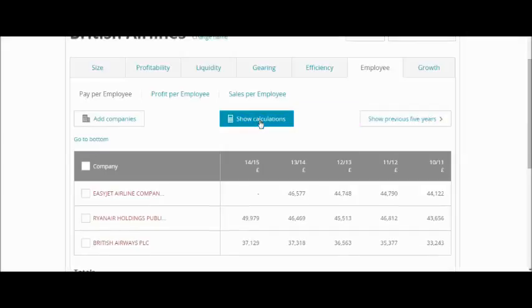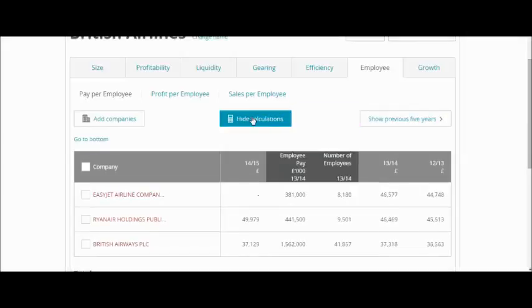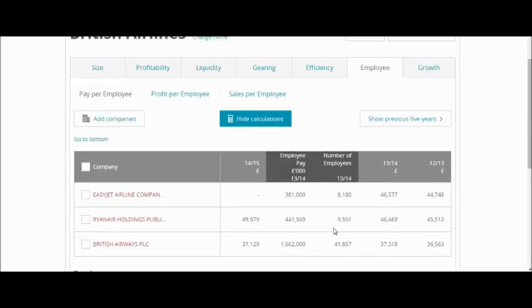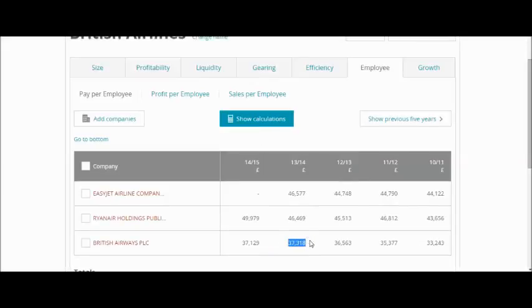I'm going to click that a few times to show you what has changed. They show the two values that were used in an equation to get the final answer you were just reading. The equation itself, I imagine you'll be able to work out. For example, this one, very simply, is employee pay divided by number of employees. When you open up the calculations like this, it can really help you to gain a deeper understanding of the data.